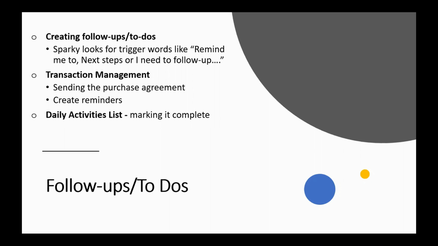So what Sparky does is it puts it in a to-do list and it emails you every single morning, letting you know how many items are on your to-do list. And over time, it actually starts learning how you operate and making its own suggestions of like, hey, you should probably do this today, or you should get around to this. So that's just the two ways it manages tasks. If it can throw it on your calendar to remind you, it will. Otherwise, it will just put it in a to-do list and email you every single morning.